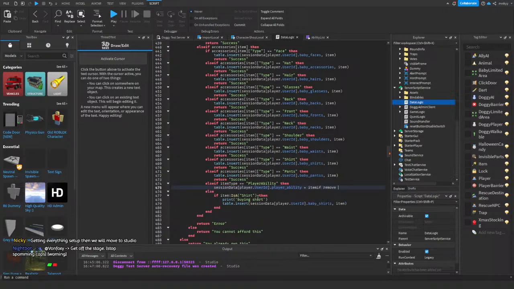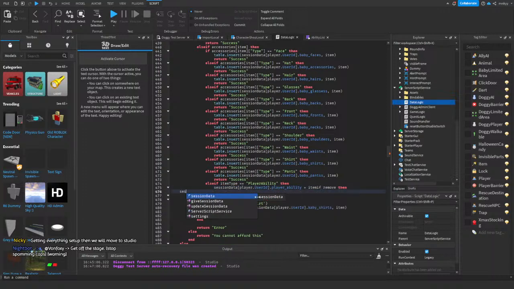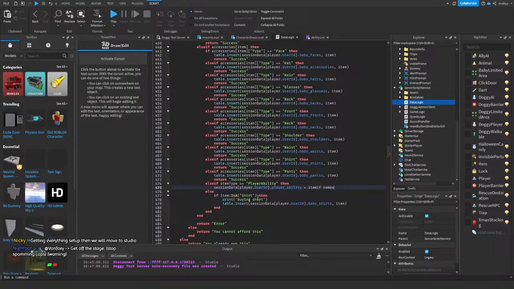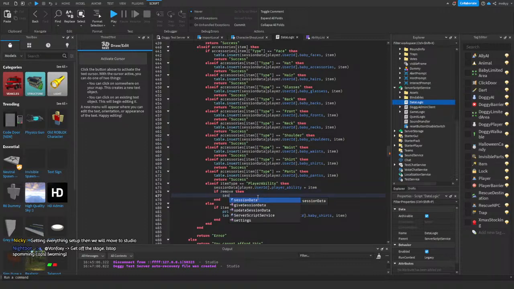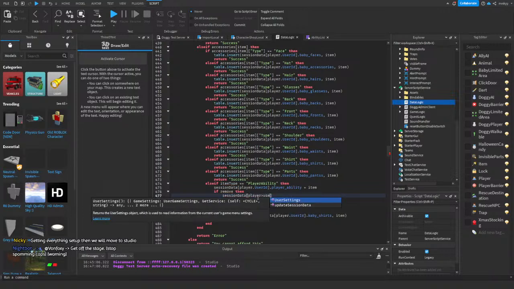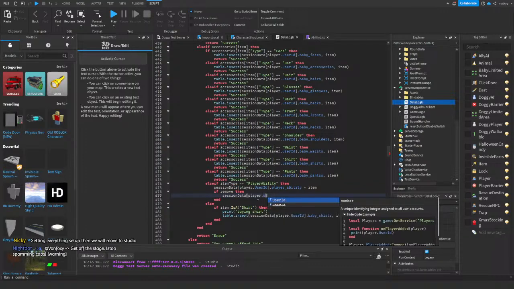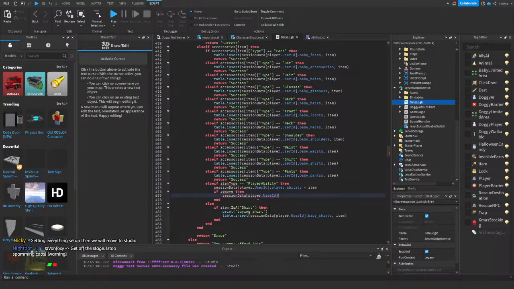If removed, then session data player dot user ID dot player underscore ability is equal to nothing.